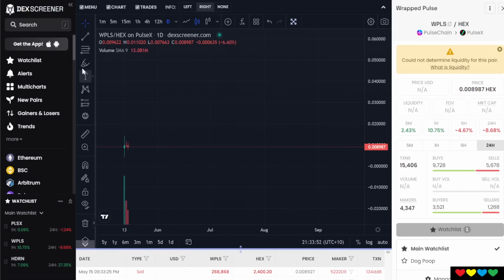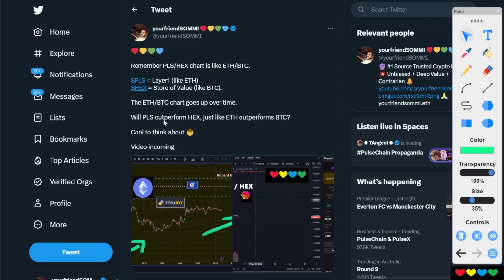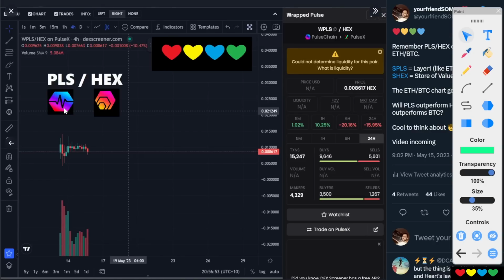Because my guessing, this is my guessing, based off where Pulse and HEX are, and PulseX, right? So both the hexes, all four of them, I feel like their multiplier from here is all the same. I don't see anything out of whack. It makes me a bit happy, but also makes me a bit scared because you know at some point something will come out of whack. You know it will. And I don't know where it's going to be.